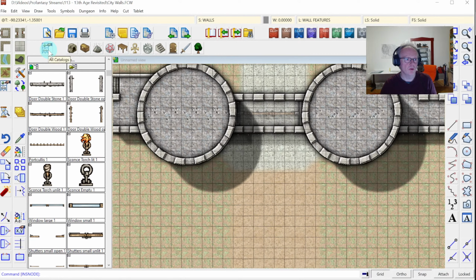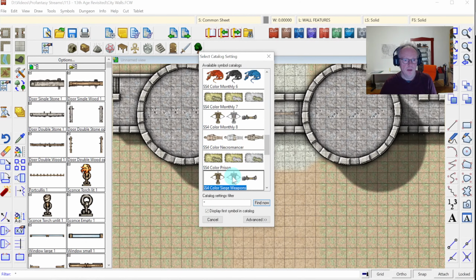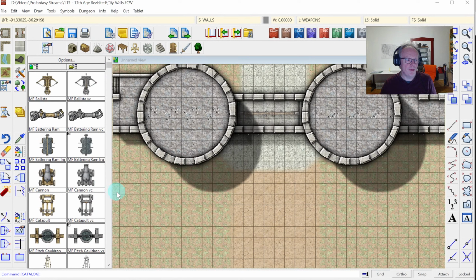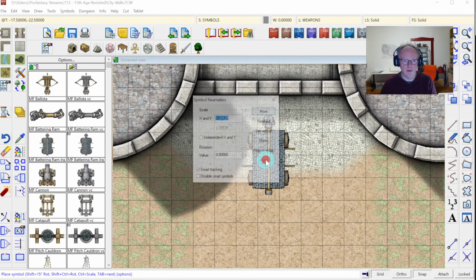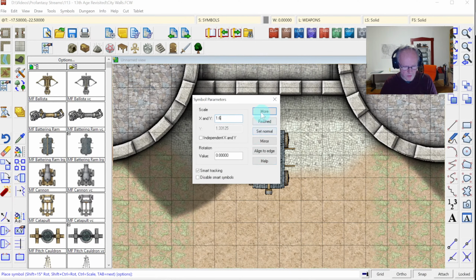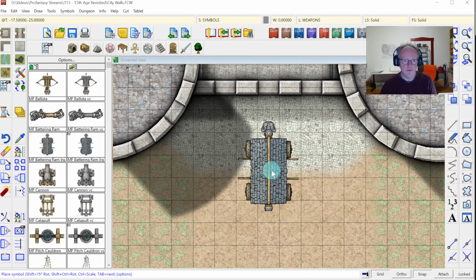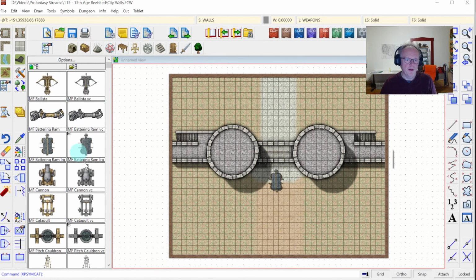So again, I'm going to load up the catalog with the siege weapons, and here say we want to depict an attack on the city gate, and we could start off by perhaps increasing the size a little bit of our battering ram. Place this here in front.